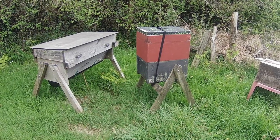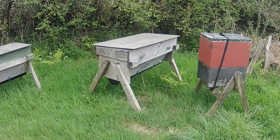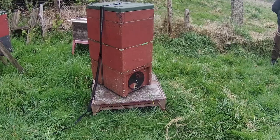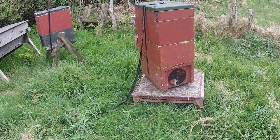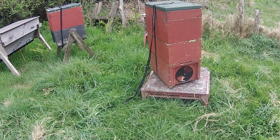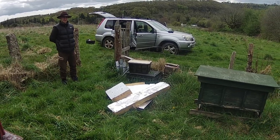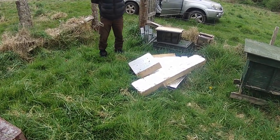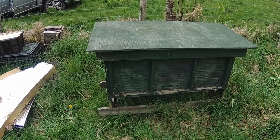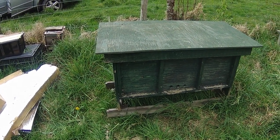So we're going to do several things to remedy that. One is this hive here — this poly hive is going to be shaken into this top bar hive. Then this poly nuke with a couple of extenders on it is going to form the population of the horizontal hive. Leon's here to help me. This pile of stuff is the insulation we're going to add to the outside of this hive, because it's only made of rather thin wood, and that's going to help keep the bees cozy.